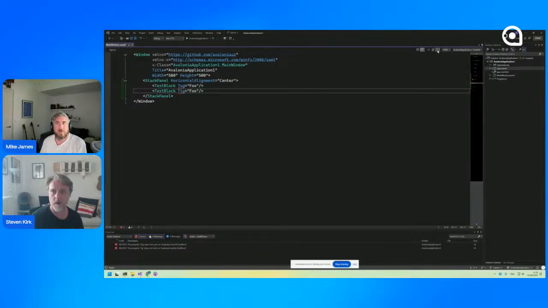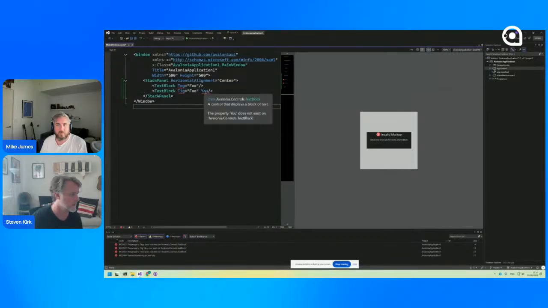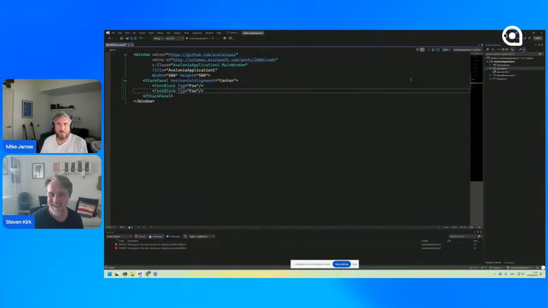For example, we have invalid markup here, but you can still see that errors are still appearing without the preview. That's a very nice quality of life addition. Yes.